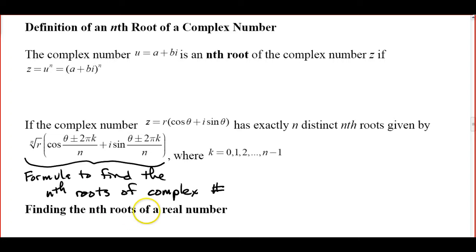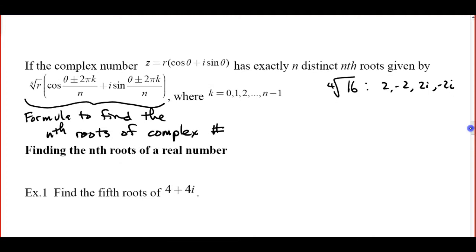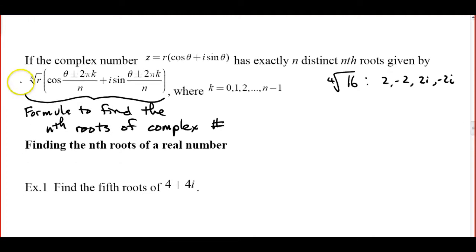Maybe you want to think about this when we looked at the other example, when we were finding the roots of 16. We had 2, negative 2, the fourth roots of 16, 2i and negative 2i. Really think of this as a complex number, and we're finding the roots for it. Using this formula we can find any number of roots that we would want to. So let's take a look. I know this formula looks scary, but once you get into it, it's really not that bad.